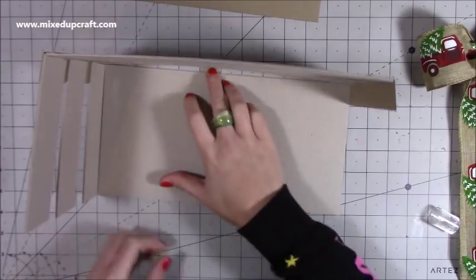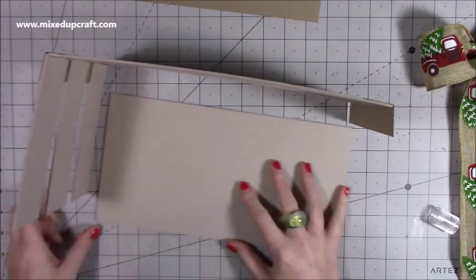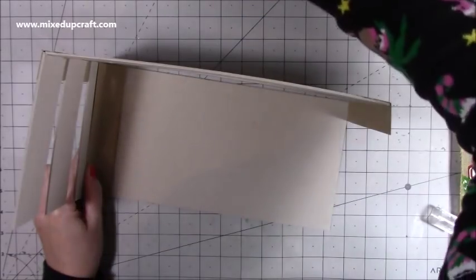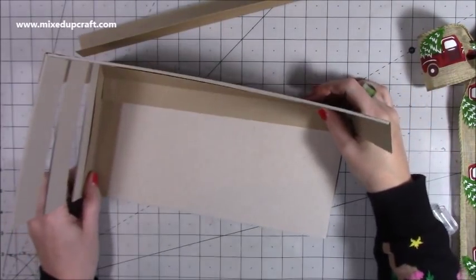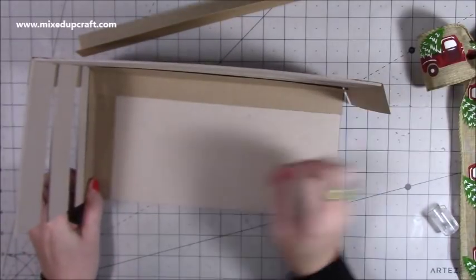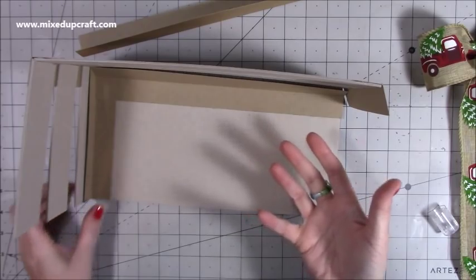So we're going to put some glue along this side, along that side, and it's going to stick with that. But this is when your hinges are going to come in, and you're going to pop one in there like that, and one in there like that. Because I didn't want you to see any of that on the outside. From the outside, I just want it to look like a crate. So I figured if you put all this inside, because I'm going to put tissue paper in here, and you're going to put stuff inside, it doesn't matter what it looks like.